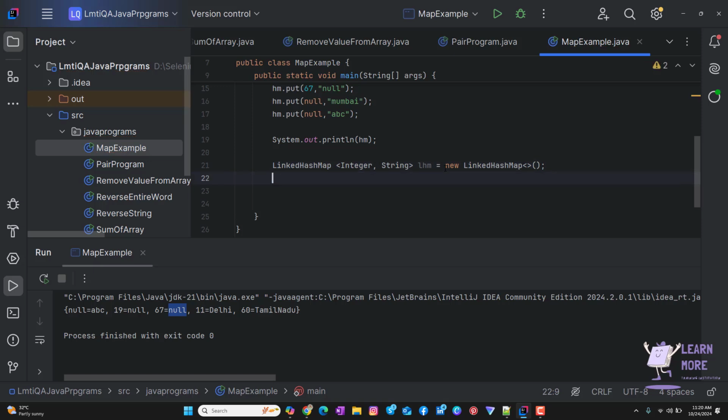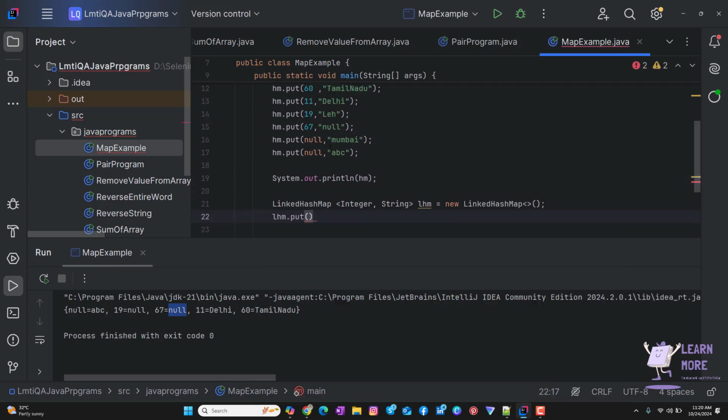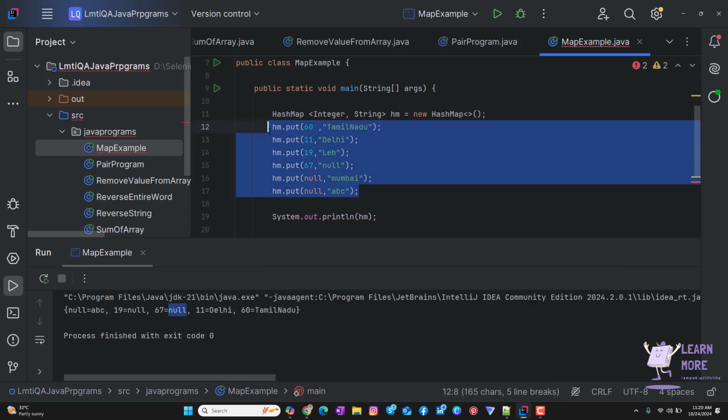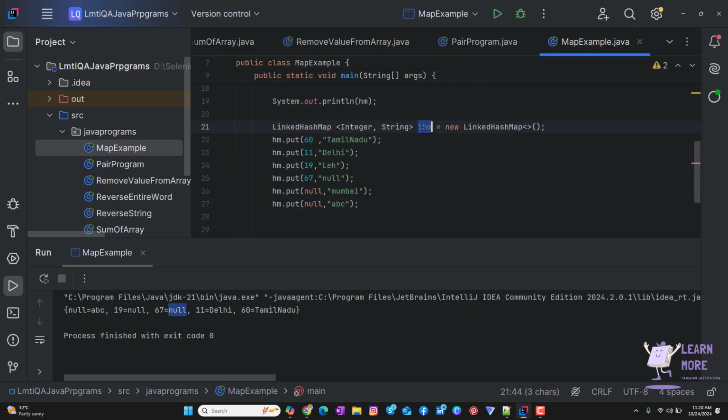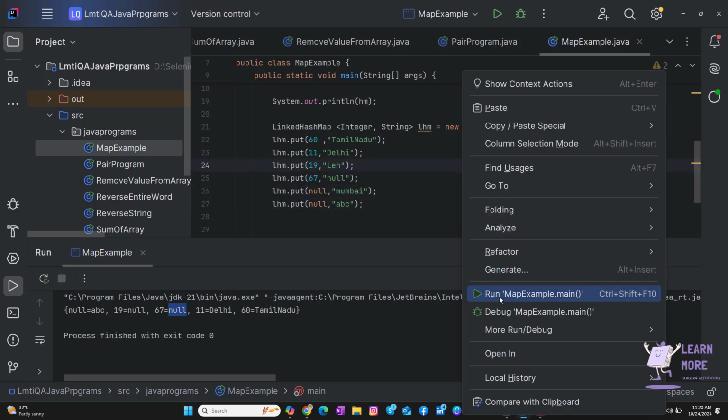Whenever we need to add multiple values, again I should give the variable name, LHM dot, and always use the put method where I need to insert things. For the time being, let me copy the same thing, and change the variable name, so that it will be stored over there. Now let me try to run this program.